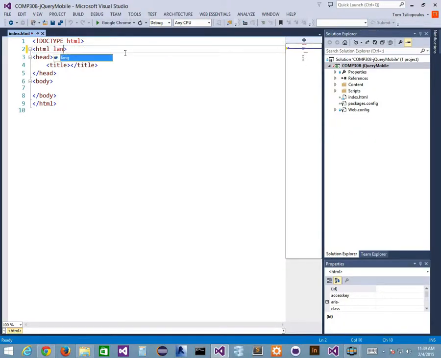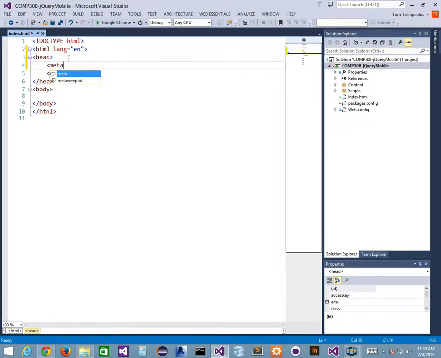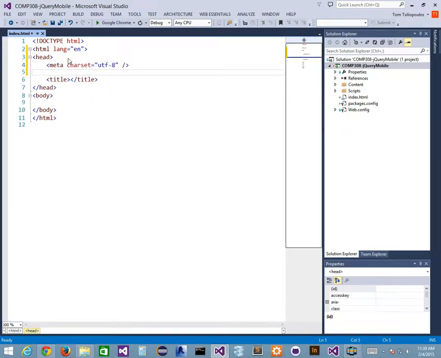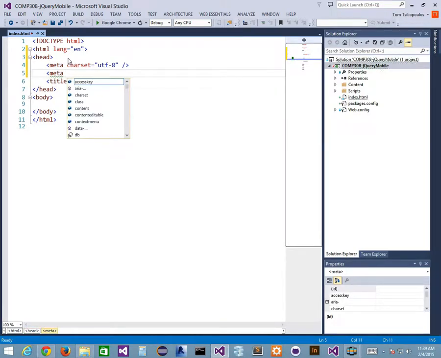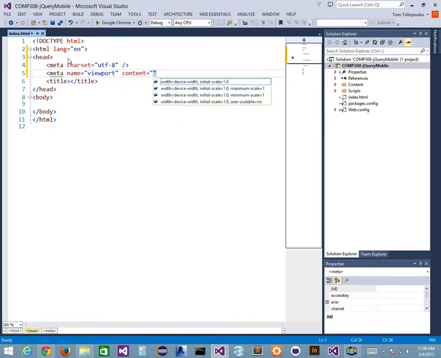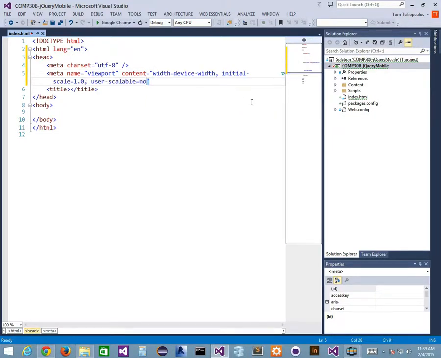So I have to set lang equal to English. And in the head of my document, I still need to put those meta tags in. The first meta tag has to be a character set of UTF-8. And the second meta tag, this is where I'm going to make some changes. Here's my meta tag where name is equal to viewport, and for content, this is where it gets funky, is this one: user-scalable equal to no. I want to use this one, not the first one I always use, because what this does is say, I don't want to use any other content, just this.